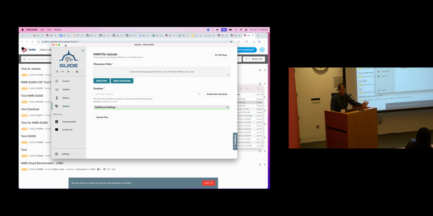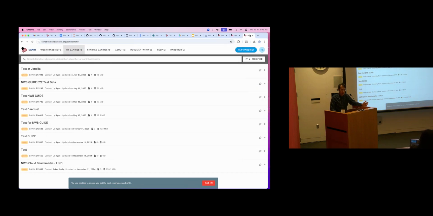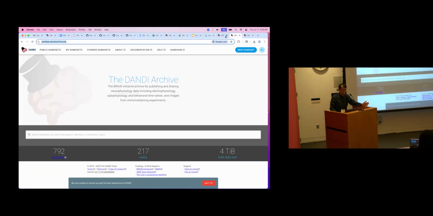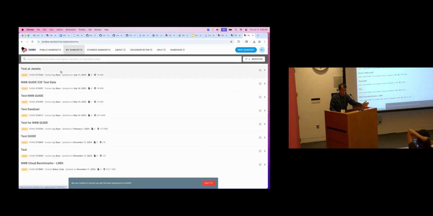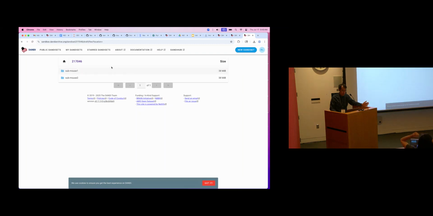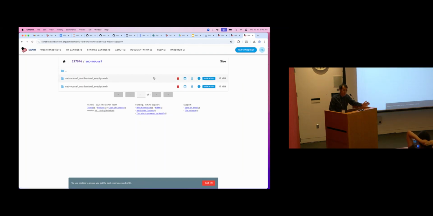So it depends on the problem, but if it's the data itself, then let's see, tests at Janelia. Okay. So that means all of these files are invalidated, or you want to replace them, right? Let's say either one or all of them. Okay. Then you would delete the files that you don't want, add new files. It's not necessarily a re-upload everything from scratch, as if it's a blank slate. You start from your current state. And then if there's a problem with everything, what would you recommend doing?